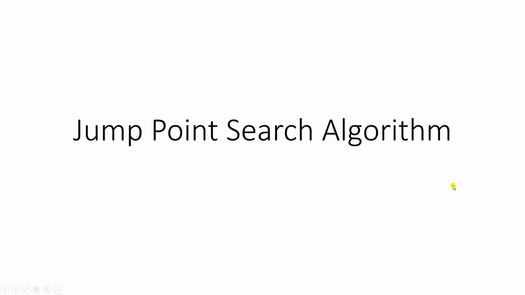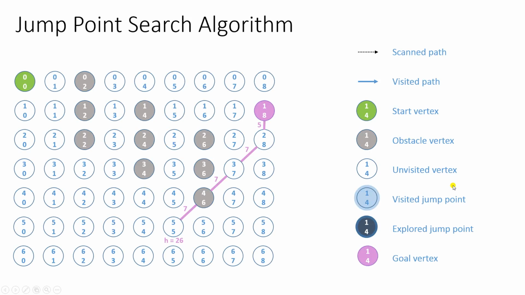Hello Finxters! Today we will see a very interesting algorithm that builds on the A-star search algorithm, namely the jump point search algorithm. The jump point search algorithm is optimized for path finding on grid maps, such as this one in the picture, for instance used in computer games. It exploits a property called path symmetry, which implies there are paths or path segments which share the same start and goal vertex, have the same length and are otherwise identical but differ in scan order.